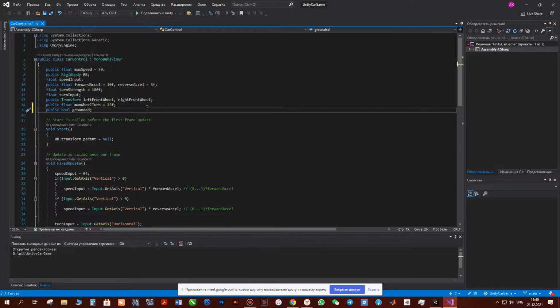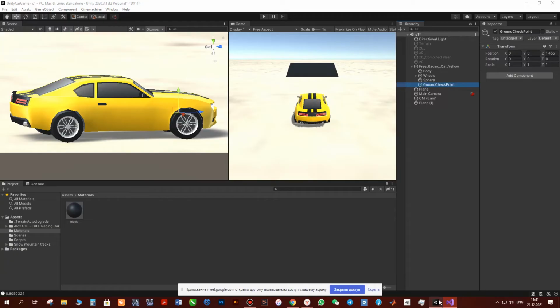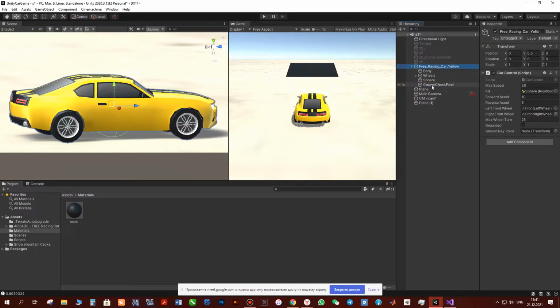Next one, public Transform groundRayPoint, and to this groundRayPoint we will assign this empty game object, Ground Checkpoint, for detecting the ground.